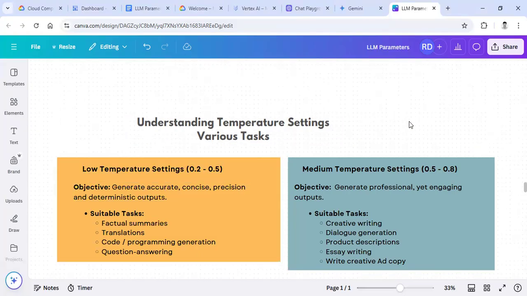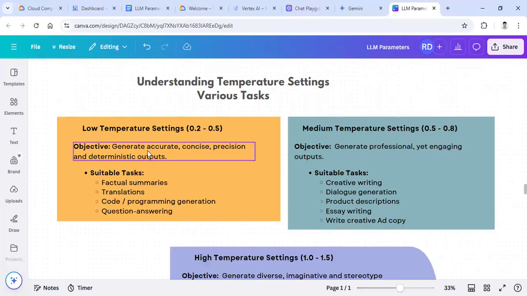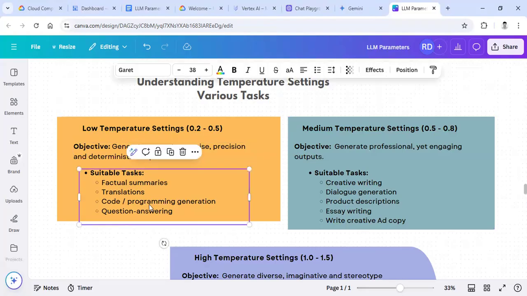with low temperature the objective is mostly to generate accurate, concise, precise and deterministic outputs. This is suitable for factual summarizing, translations, code or programming generation, question answering tasks, and document summarization as well.